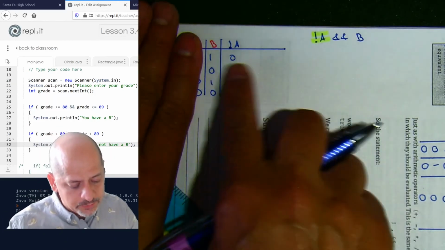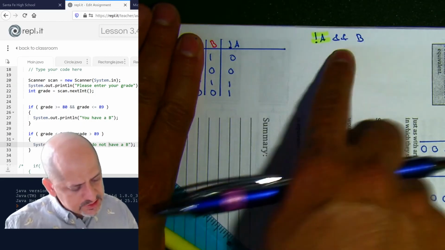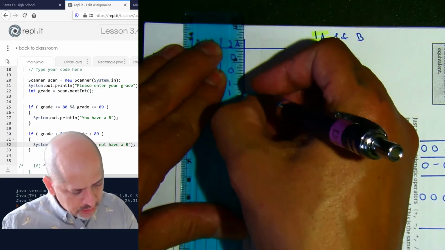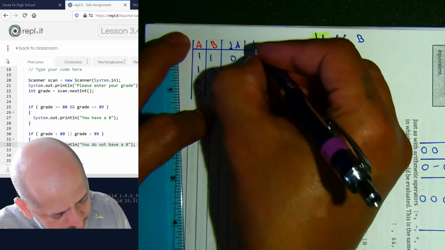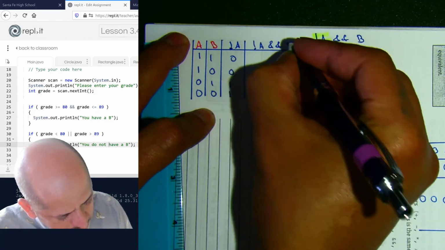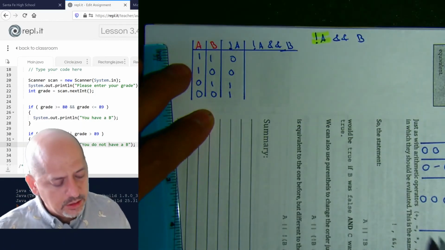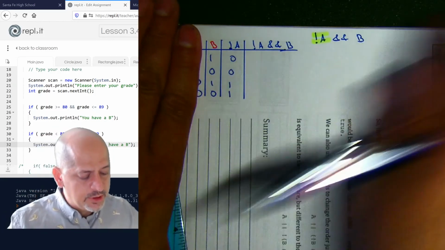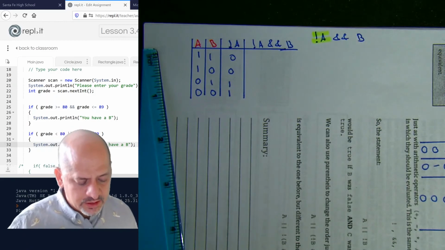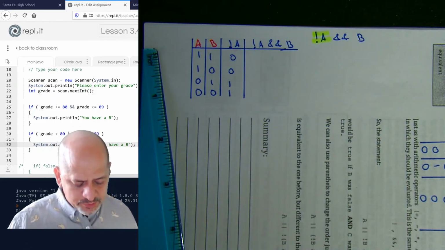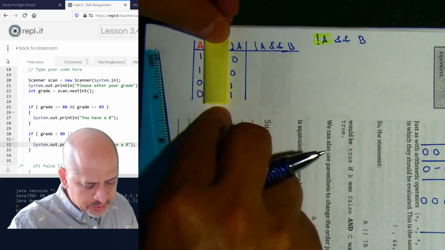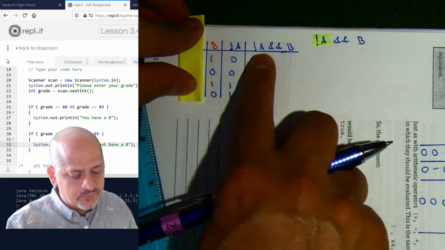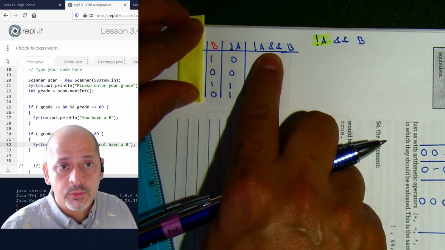Now, if you want, you can write B right next to it. But since it's an AND, we automatically can see. Now, we're going to get the entire statement. And it's an AND. We are looking at those two. Sometimes you might be looking at the first one and the last one, and you just need to get a piece of paper and cover up the middle one so you can focus. In this case, I'm just going to cover this one up because I want to find out when it's going to be a true statement, when it's going to be false.